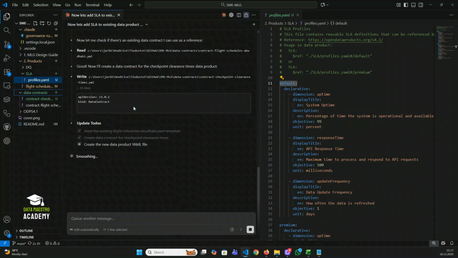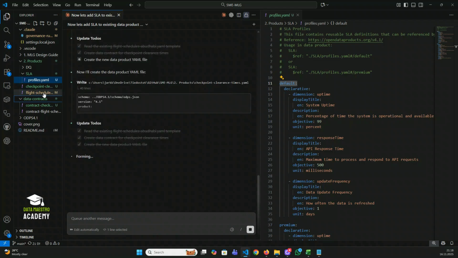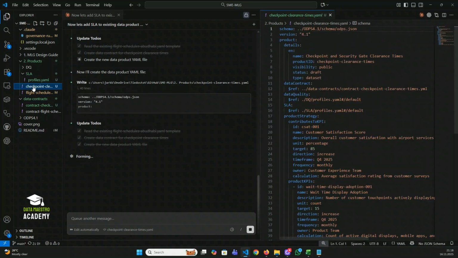And now it's creating a new data product YAML file. So it decided to do it in this order. First the contract, and then it's creating the product itself, which makes sense, at least to some extent. All right. So here it is, still doing some cleanup, but we can already see it.